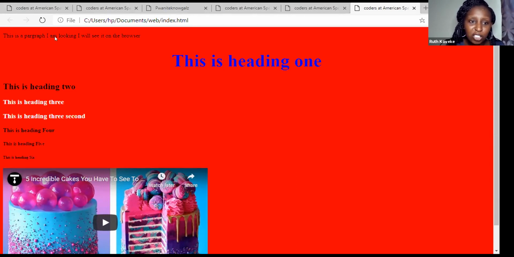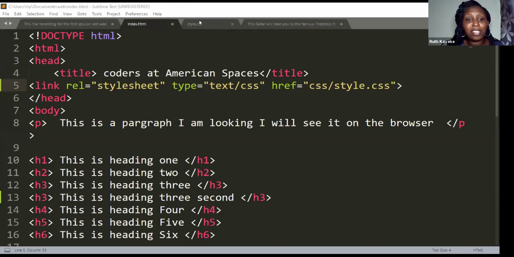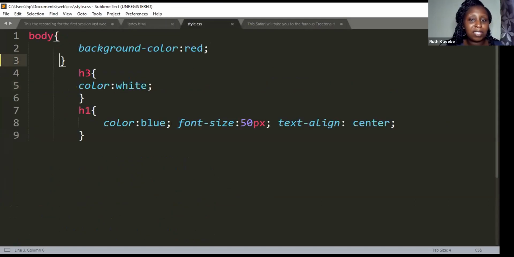Maybe I can change my color from red to green, and I'm going to change it externally. So I will come here and say I want my background color to be purple. Yeah, so after doing that, I will come here and it should automatically pick my purple color.